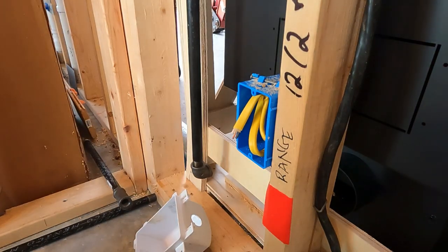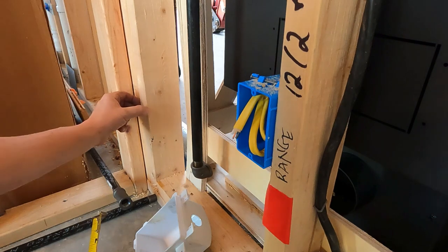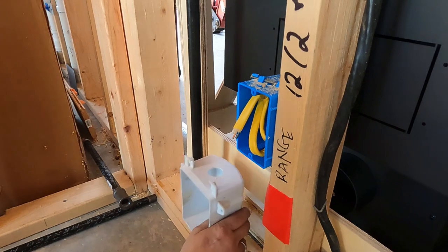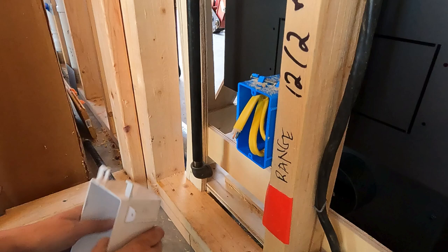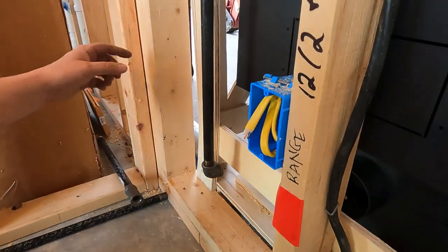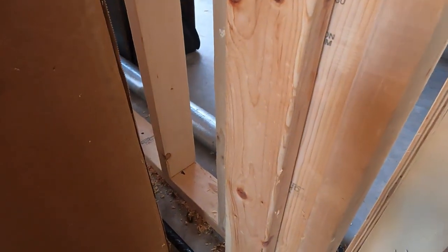Well, as soon as I said that's an inch and 3/8, it occurred to me that this is butting up to another 2x4. And as you know, the width of a 2x4 is an inch and a half. So that means I'm actually going to have to make a little bit of a change here. And that may affect where my box lands as far as how far out or how far in it is, because that's going to want to pull it back in further. So I may have to make a bit of an adjustment, maybe by putting some sort of a very short nipple. I'm not sure, but there's no doubt I'm going to have to deal with this other 2x4. And there's actually two of them. We've got one here butted up to it, and then there's another one butted up to that. Now, after that, you have your normal stud 2x4s.